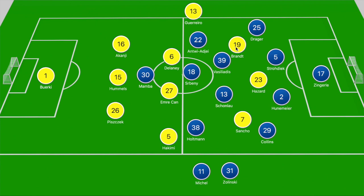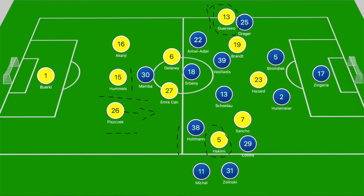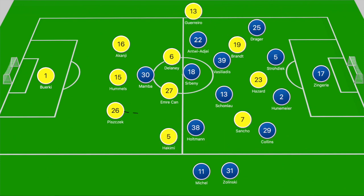There wasn't much space for them to really impact the game from that movement. The key thing was that Piszczek was free and playing positive balls, as was Hummels in the first half. The combination out in the wider areas was always going to be integral — if you get the ball out to the wing backs, Dortmund constantly try to get it to Hakimi or Guerrero beyond Holtman and Antwi Ajay, forcing Drager and Collins to push out and close them down. Pulling the full backs out to press the wing backs then creates space for Sancho, Hazard, or Brandt to make darting runs to push out Kuhnemeier or Strodiak.